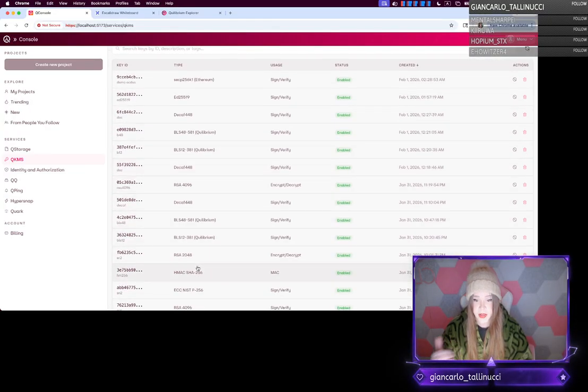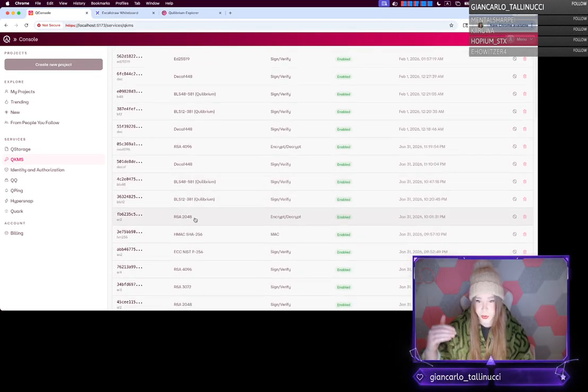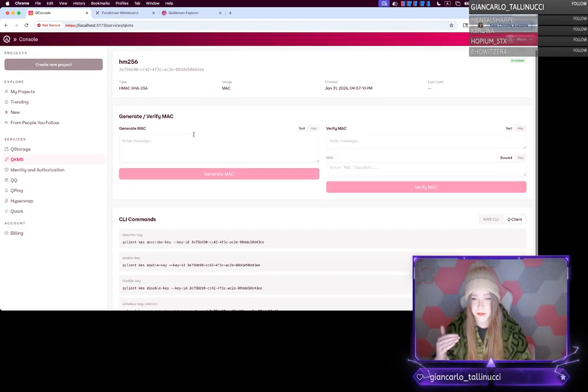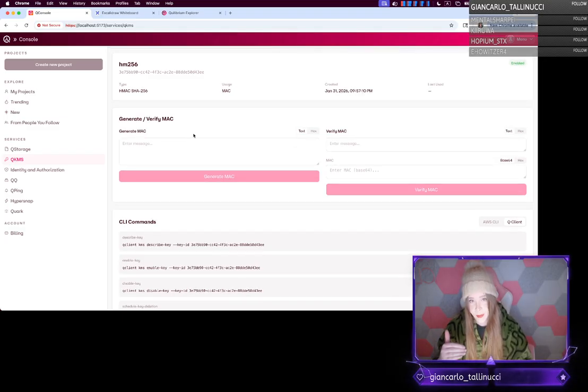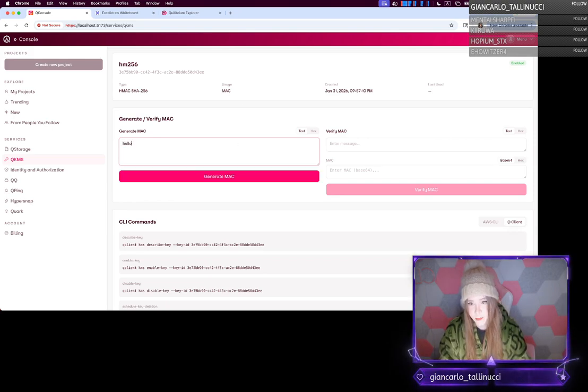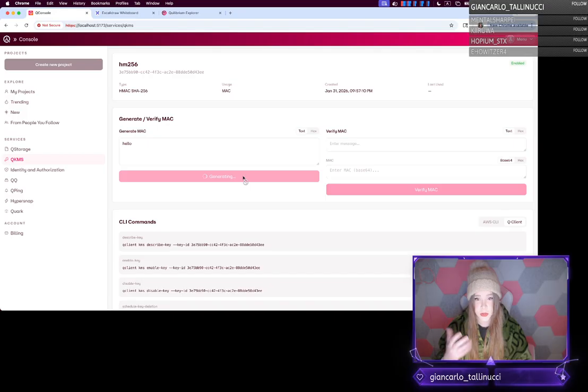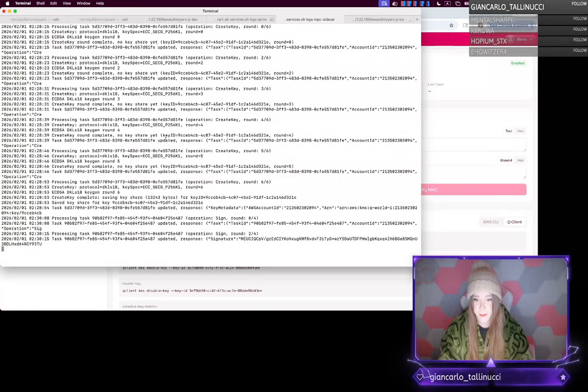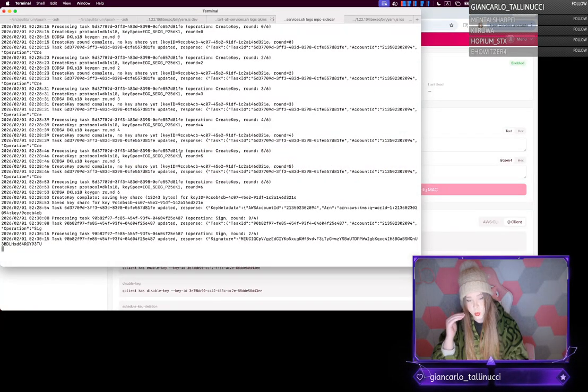The last thing I want to mention real quick, because it's kind of cool, I think it's just kind of like an Ouroboros effect where it's just eating itself. If you know how AWS API calls work, you know that they're authenticated through HMAC SHA 256 signatures. And sure enough, we have HMAC SHA 256 as a supported key type. So this is another 2 of 2 setup. We're going to just create a simple machine authentication code. We'll hit generate, and the same thing happens, except this time we're doing the raw compute primitive.